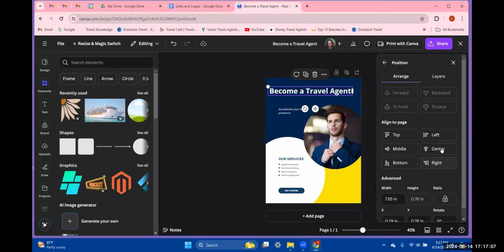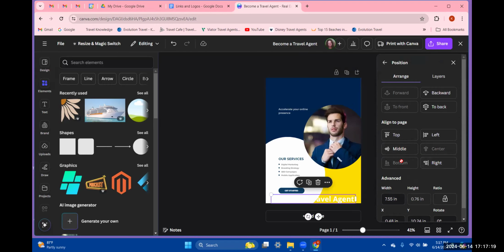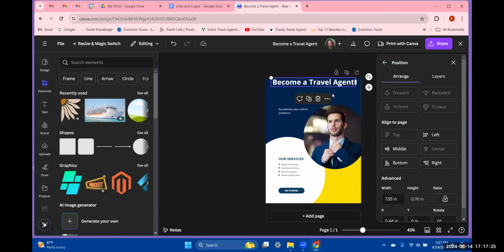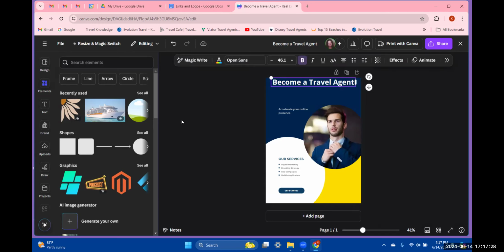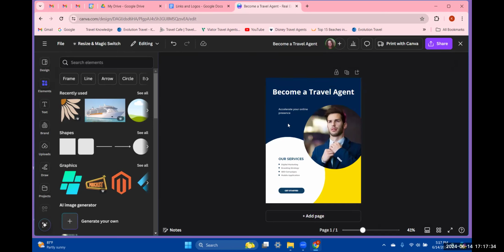And so in the position, I knew that didn't center it. So I'm trying to move this little thing out of my way. So I click center and then it just centers it really nicely, right? You can also choose middle, top, bottom, whatever. So you could do middle, center, or you could do top, center, which is where that's at. But I don't want it at the tippy top. I want to bring it down a little. All right, and so that looks good for me.